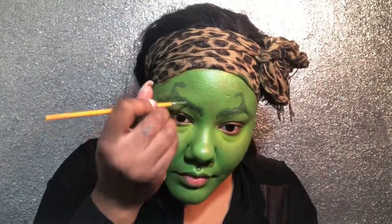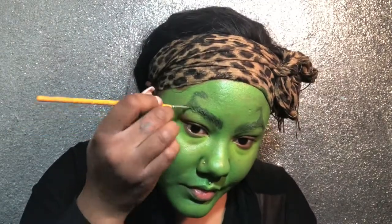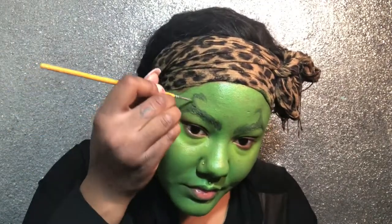To darken up the eyebrows a little bit, I'm going in with straight black, and I'm just going to create little strokes to look like hair.